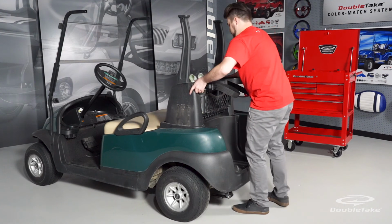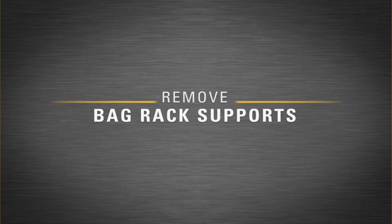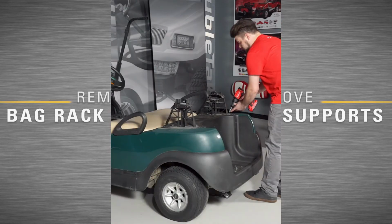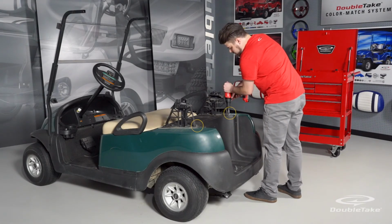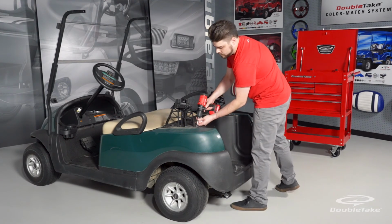You should now be able to remove the bag rack assembly as a complete unit. Remove the bag rack supports by removing the last 2 bolts securing them to the car.